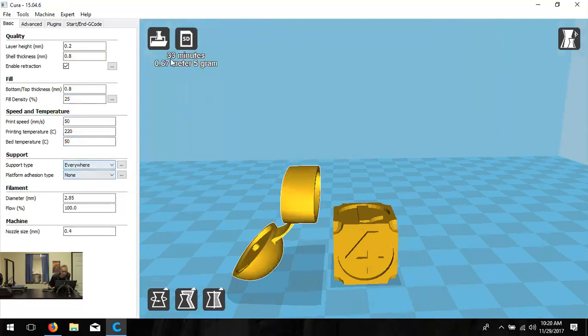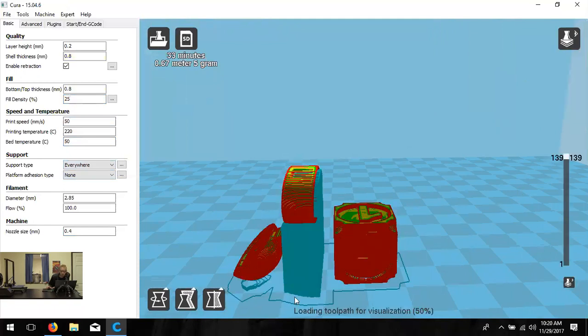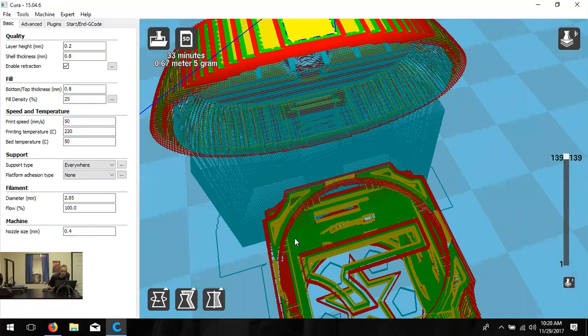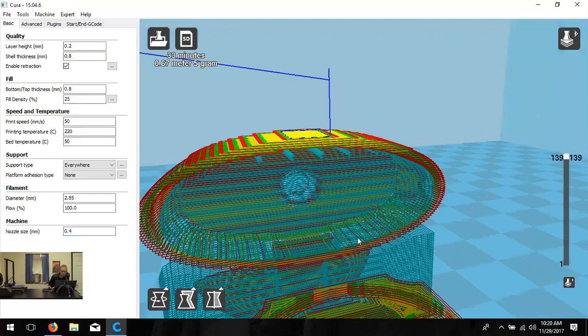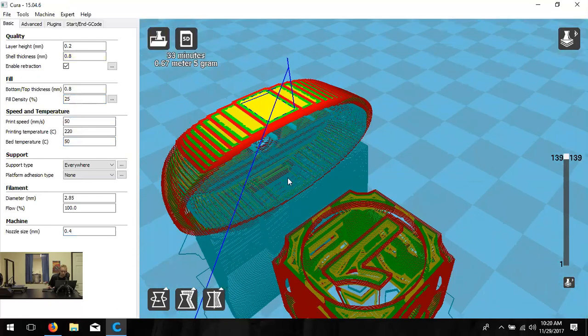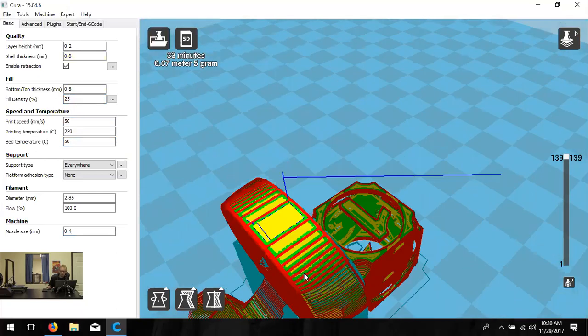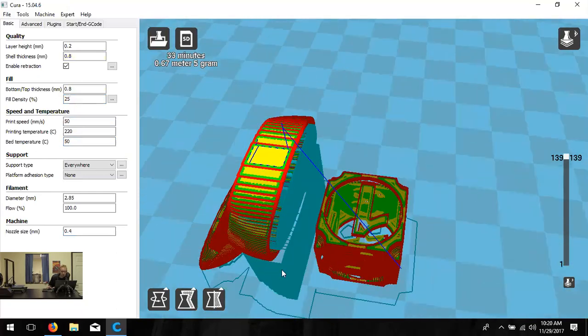So I put on supports, and you'll notice that it loaded up here and my time increased a little bit. Now I'm going to show you the layer view mode one more time, and it's going to have changed from before. You may notice that there's a lot of blue inside of this model. That light blue color is the supports that are helping create everything else. The areas that are not supported otherwise, or would fall if they didn't have it, now have supports like so. Cura does this for you in case you have a very intricate model, and you can enable or disable that.